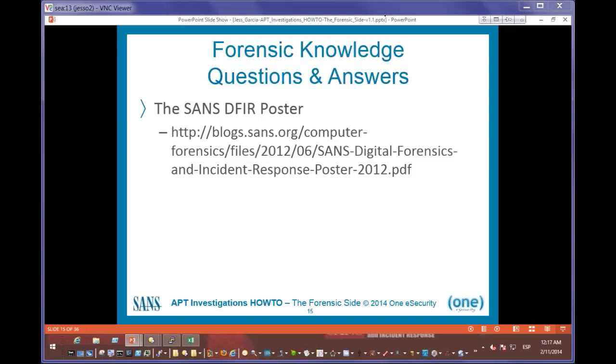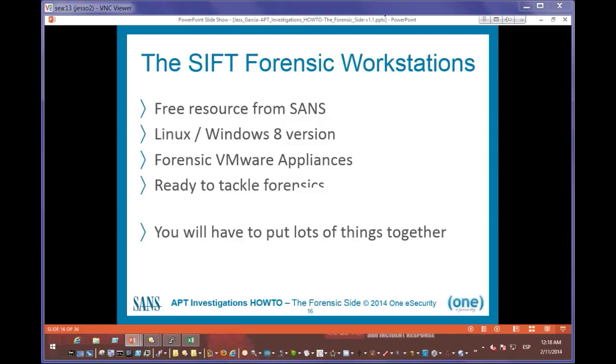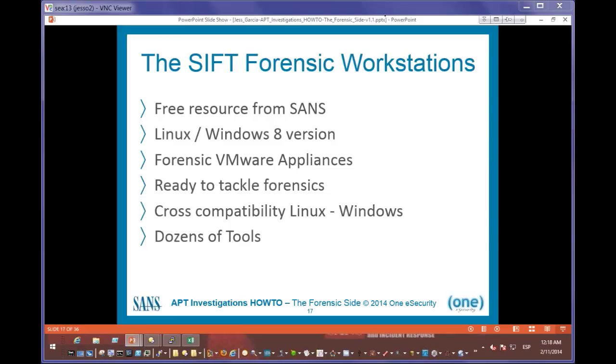because that's going to be one of the most valuable resources you will ever have. Now, the second important thing to remember is that the best forensic tool for APT investigations is you. As you'll see in the next few slides, I'm going to cover quite a few tools, but in the end, it's you who needs to evaluate which tool and methodology is the most adequate in each case. You will have to put things together and prioritize, and when you are analyzing 100,000 computers, or 10,000, or 50,000, however big your network is, you will need a lot of common sense and prioritization, and believe me, the tools are not going to give you that. So the secret to success is your brains and your common sense.